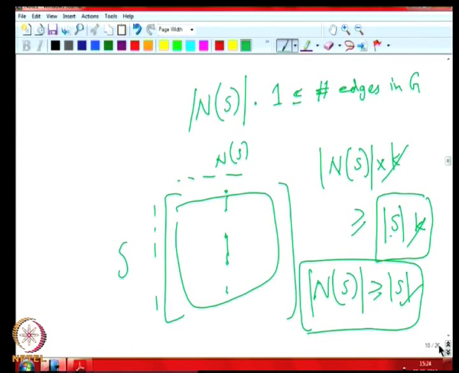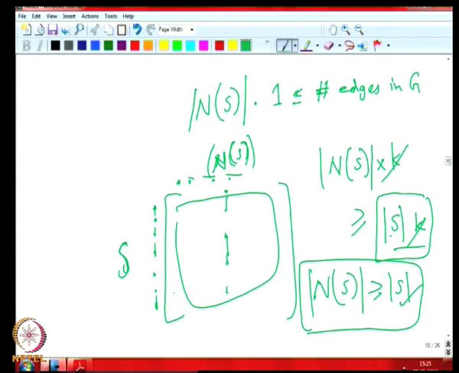From the point of view of the set system, it may look a little too much to ask for both conditions, namely your subsets are K uniform and each vertex has degree equal to K. Of course, we are only asking for degree at most K. So, the double counting is very clear. We cooked up a matrix like this: S versus N of S, where S is some arbitrary subset whose rows are picked up, and N of S is the neighborhood of S, whose columns are picked up. In this matrix, the number of ones counted row wise gives the sum of degrees of the vertices in S, that is S into K. So, this is the number of ones, S into K.